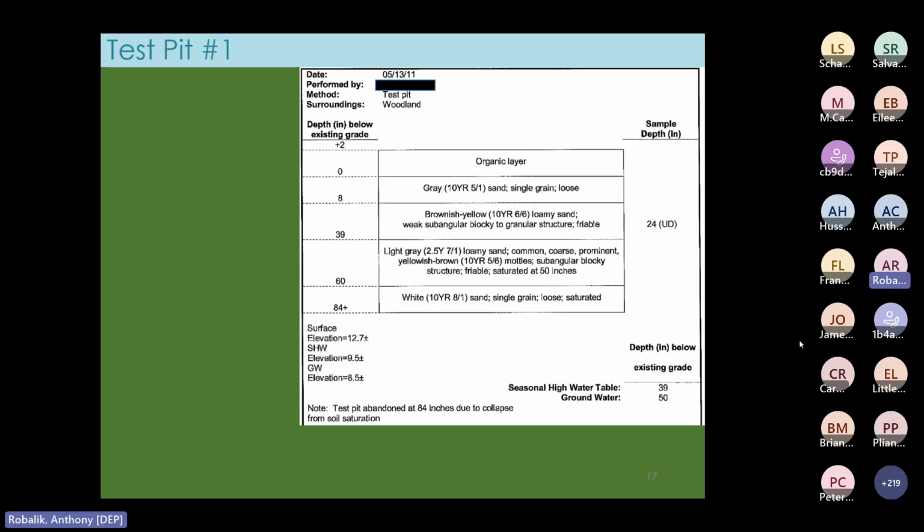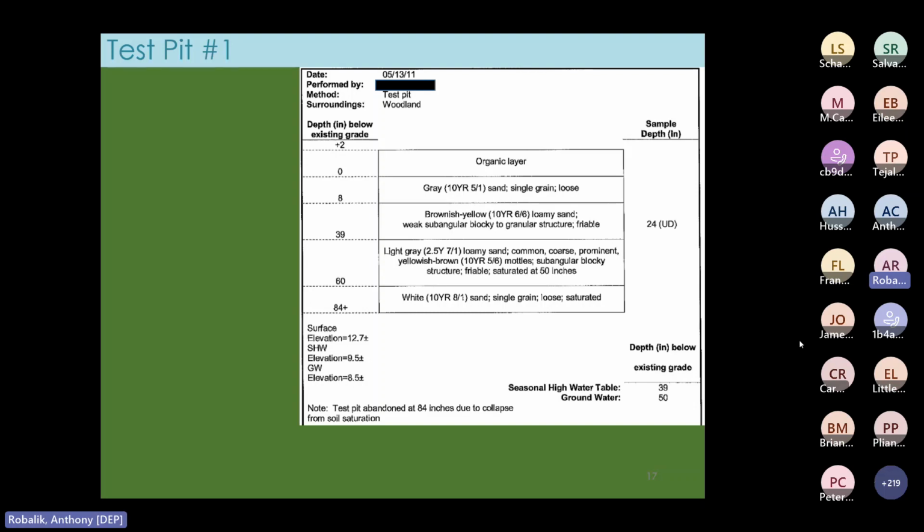You can see up at the top of this that the tests were done in May. So this actually would be a problem if they were trying to use direct observation of the water table because it's just outside the wet time of year, which would be between January and April. Now we might be able to have a discussion because it's just outside that period and depending on how wet of a year it was, but fortunately we don't need to go down that road because we see mottling here. They noted down at the bottom that mottling was down to elevation of 9.5 feet. So that's where they've established the seasonal high water table at elevation 9.5 feet.